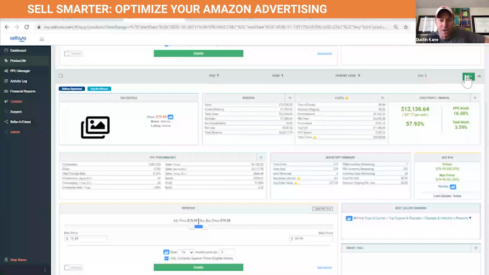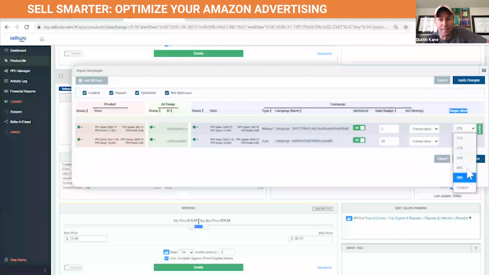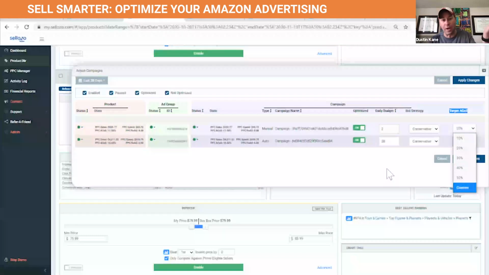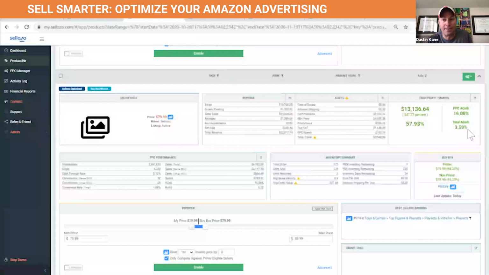So if you go back to the edit campaign, Chris, like you just showed there, these are the campaigns this product is in. And you can see at the far right, they've got a 20% target ACoS. If this is my product, I'm going to take that data and raise that target ACoS to maybe 25, 30%. What will happen is our tool will then increase the bids on all the different keywords in those campaigns. And it might start showing for keywords that it wasn't showing for before because it wasn't profitable at a 20% target, but it was at 30%. And you might end up increasing your organic sales, increasing your ranking, and your total ACoS may stay the same or lower or go up just marginally.